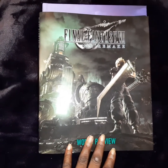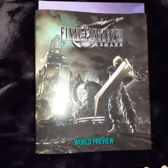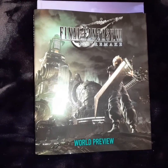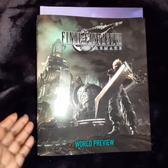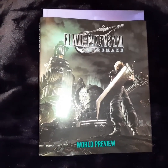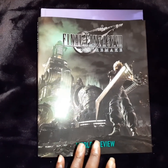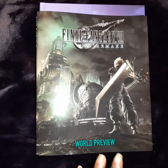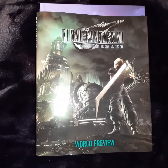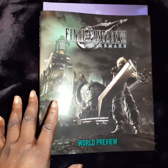But I pre-ordered mine back in June from Amazon, and I want to say it was about like $24, after it was all said and done, which is really good for a beautiful book like this. It's even better looking in person. But one disclaimer that I want to make is that if you do go to Amazon to get this book, if you love Final Fantasy, just go for it. Please don't look at the reviews, because the reviews are less than positive. So just get the book if you really love Final Fantasy. That's all I'm going to say about that.